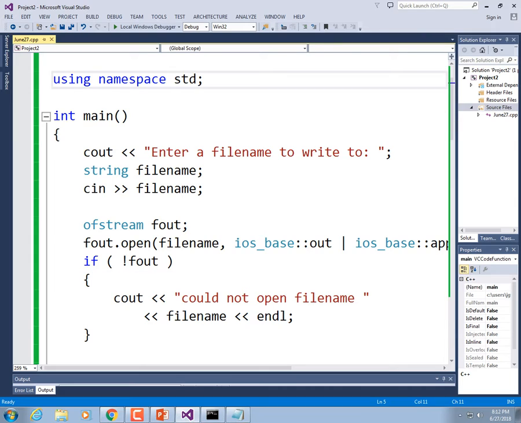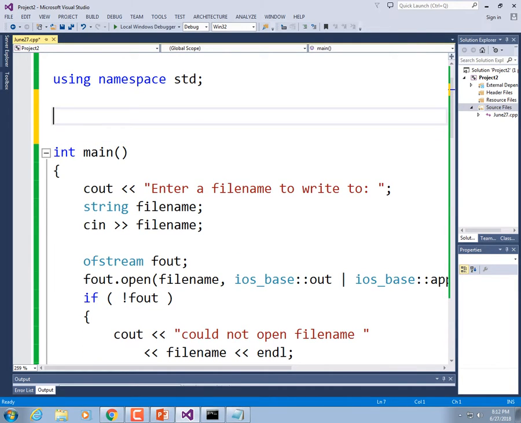Let's write a little function called file exists. So up above main, I'm going to write a function bool file_exists, parentheses string file name.